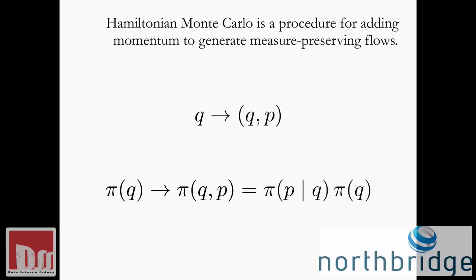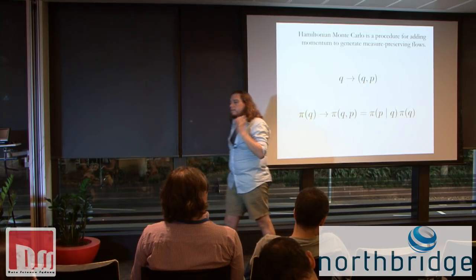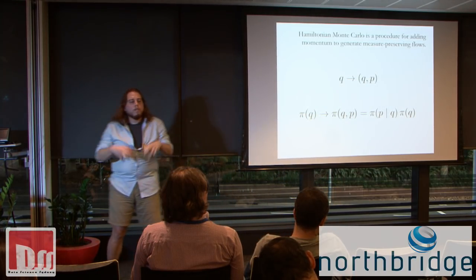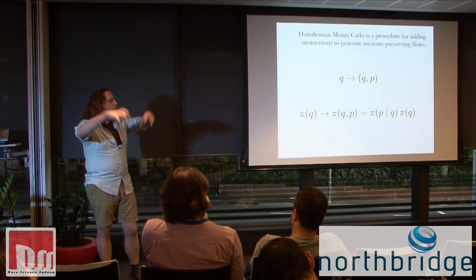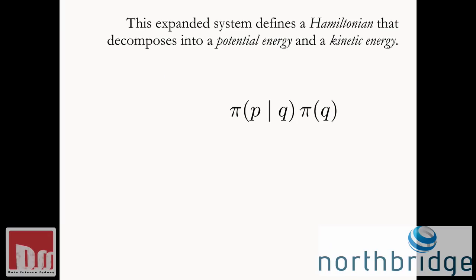Now the reason I do this is because if I throw away the momenta, if I integrate the momenta out, I will recover my original system. So I'm, what we call, lifting up my original system. I'm bringing it up by adding more structure, but at any point I can fall back down and I'll go back to the thing I actually care about. And that'll be important in a second. Now that joint density that I specify, that has a very special property. That encodes the information that I care about. Right? The density pi(q), the target density alone, is not sufficient, but when I pair it with this distribution for the momenta, it turns out that gives me everything that I want.